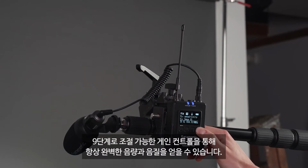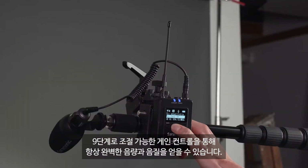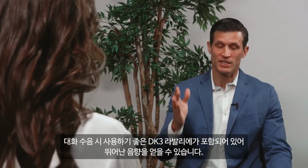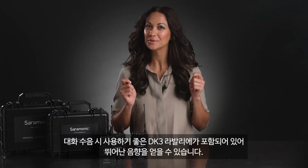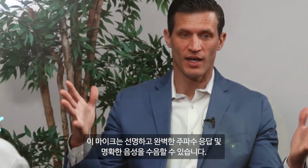A selectable 9-step input gain control lets you get perfect levels and sound quality every time, and high-quality sound is what the UwMic9S systems are all about. Both include the Saramonic DK3's premium omnidirectional lavaliers, designed for truly excellent sonic performance and specially tailored for dialogue. They deliver a crisp, full-frequency response and increased vocal intelligibility.